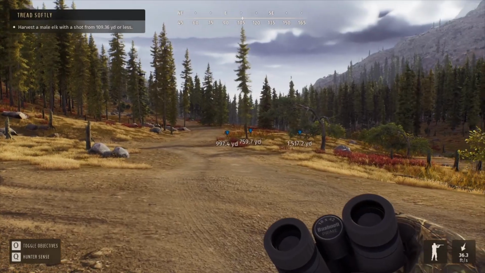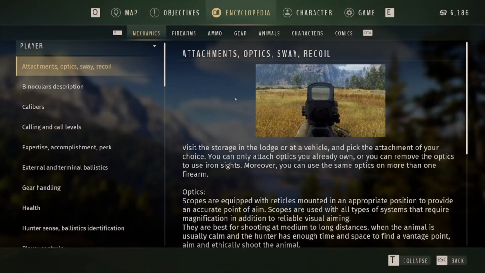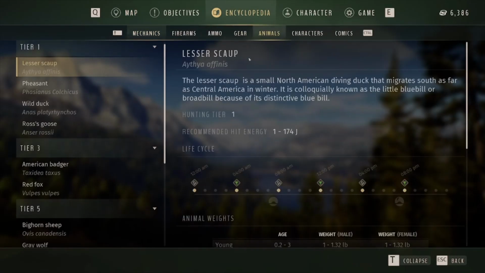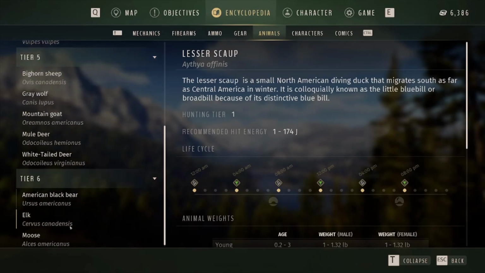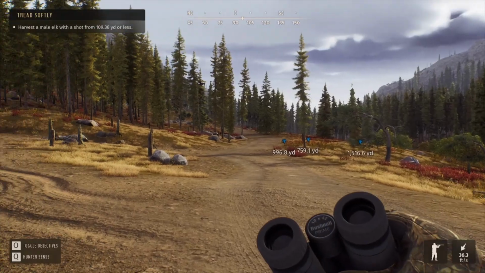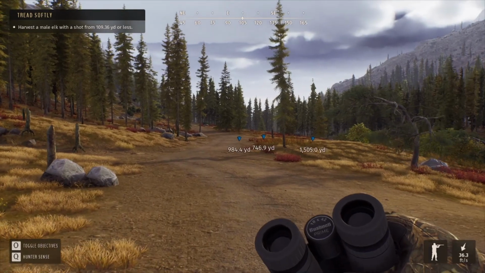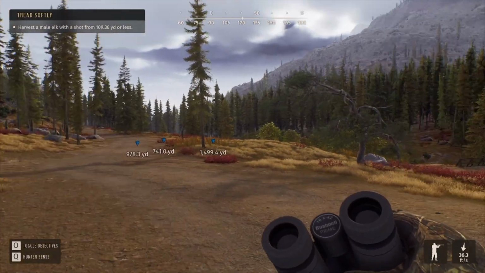You can also see what time it is. It's 8:35 a.m. If you go to the encyclopedia and go to animals, let's go on down to elk. At 9 o'clock they're supposed to start being at that water zone. Now I have noticed that these are pretty much suggestions. They'll be close to that area, but they might not be exactly in there at that particular moment.